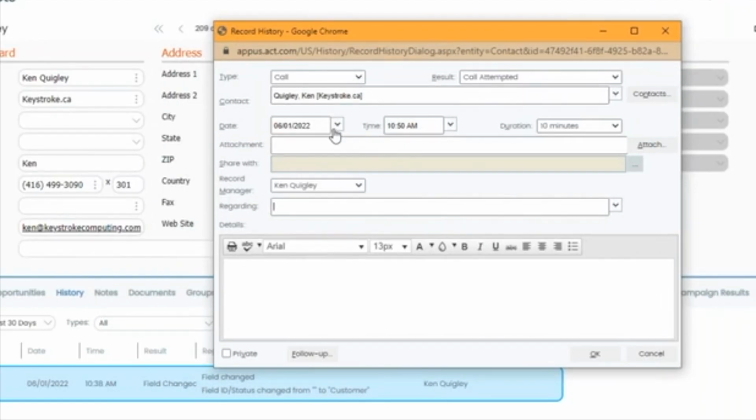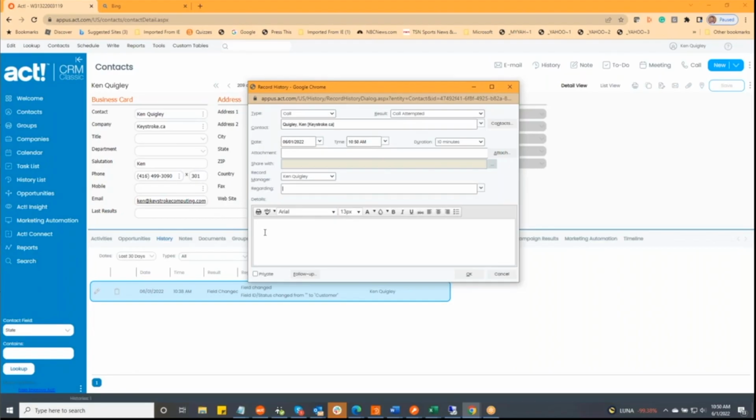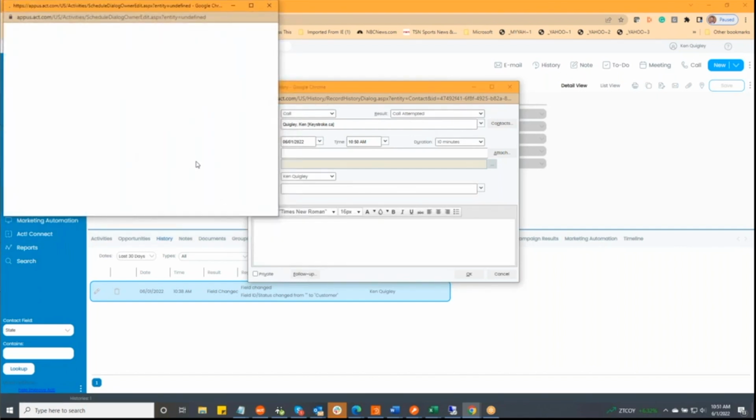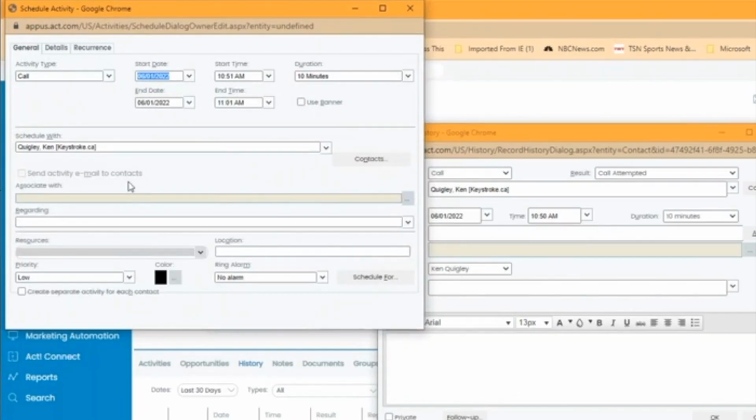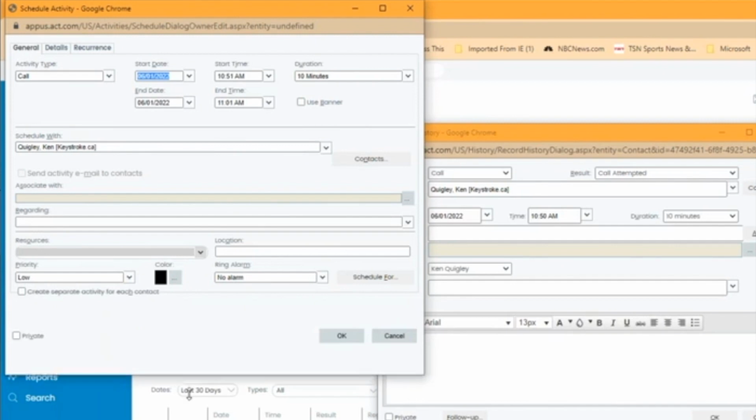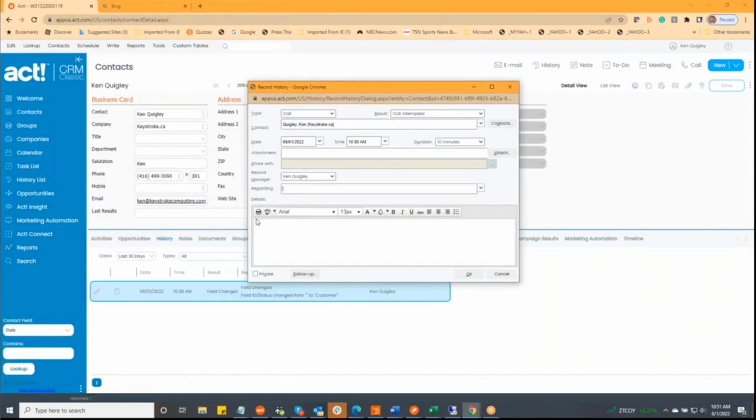You indicate, and automatically it's going to pre-populate with what it presumes to be the date and the time. You can adjust accordingly. Because it's a history, you can indicate the duration of it, and then you can type in whatever details you want based on the engagement. What's really nice is, let's say Eric got a call from me. He can record that call and then schedule a follow-up if there was a deliverable associated with this. So we can record the history and then immediately record a follow-up that you'll see will be pre-populated with the contact that was already part of that history. Then he can put in the details, and so on and so forth. It might be a week or so, but that allows him to create an immediate thread.